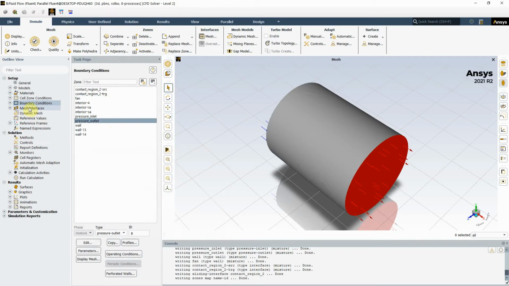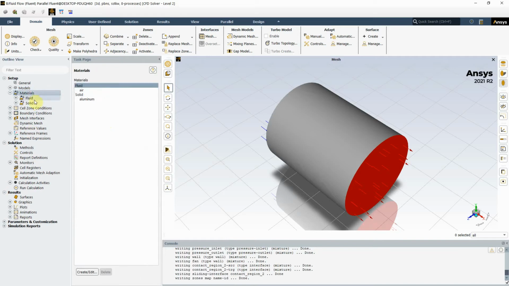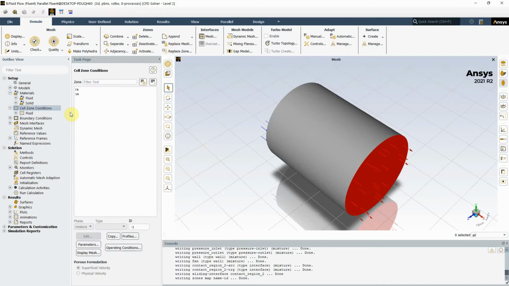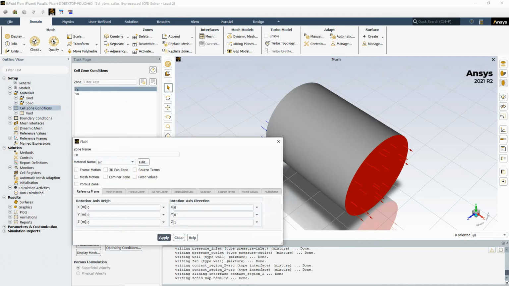So the main thing now is, obviously we know the material is air by standard, so we can just make sure that the air is fluid, which is absolutely fine. And what we want to do is we're going to go to cell zone condition in the rotational air. So because it's in the X direction, if X equals +1, it will rotate, well, if X is pointing towards you, it will rotate in the anti-clockwise. When X equals -1, it will rotate in the clockwise. So we want this to rotate in the clockwise direction.